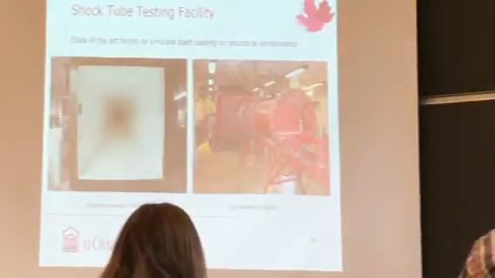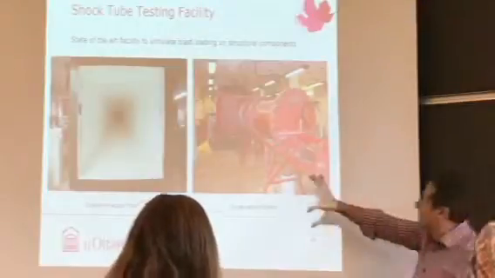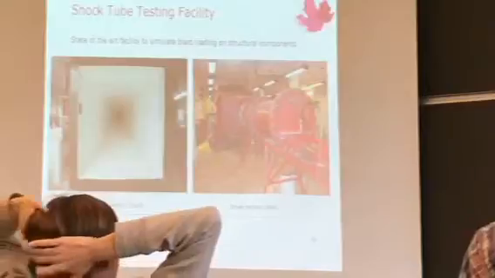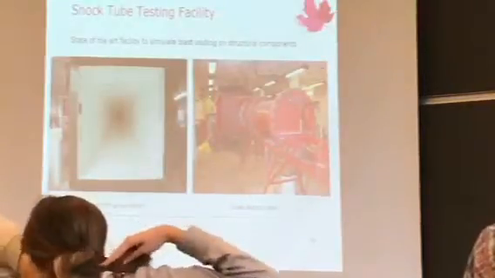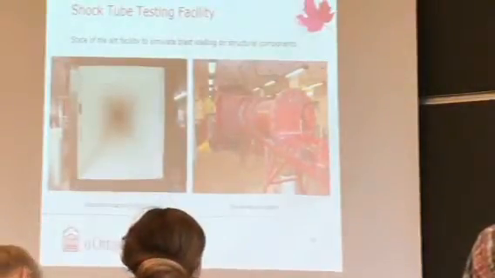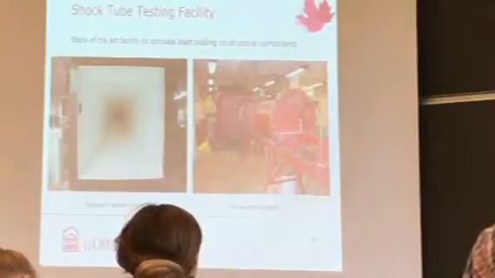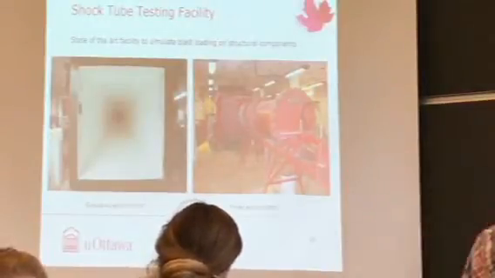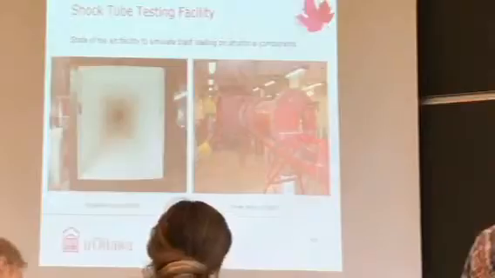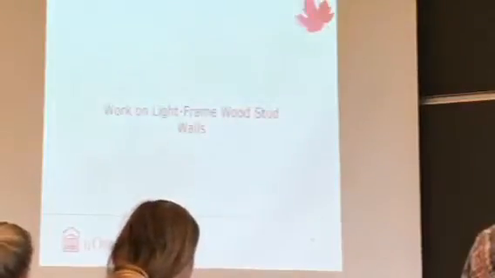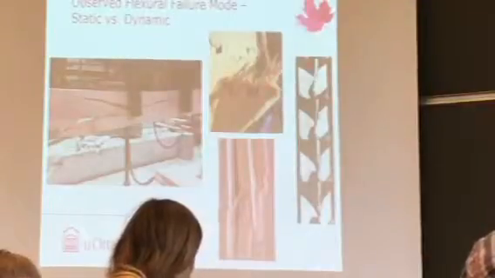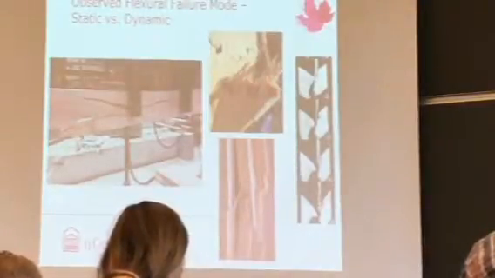And this here, which essentially looks like, so this is the driver section, and this is the expansion section. This is a slice in that hemispheric pressure that I showed you earlier. And so you put something at the end of that, and you let it interact with it. One example of that would be to put a wall, or to put a column, or to put something on.